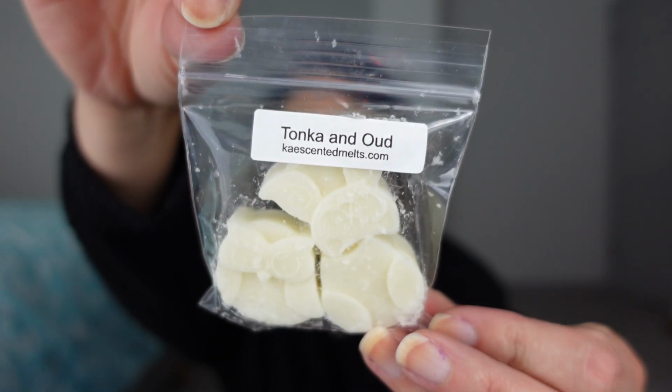Okay, I'm going to start with the samples here. They were beautifully wrapped in a tissue very similar to this color, which I love. I do have 4 samples here, and let's get to this one. I quickly smelled these, so this isn't a first sniff, but I already forgot what these smell like. But I can tell you that this one, Tonka Oud, I really liked. I smelled this and I said, wow, this is really good.